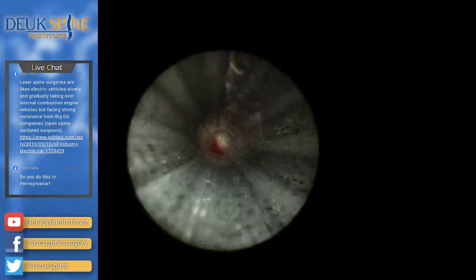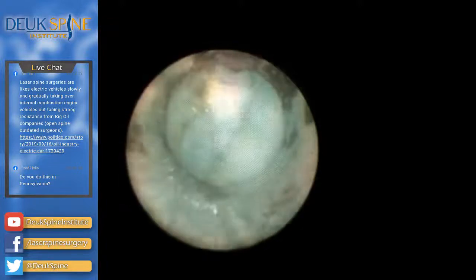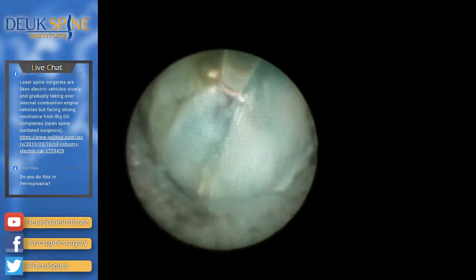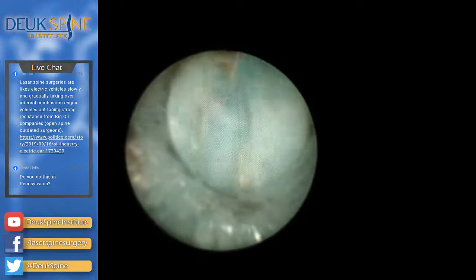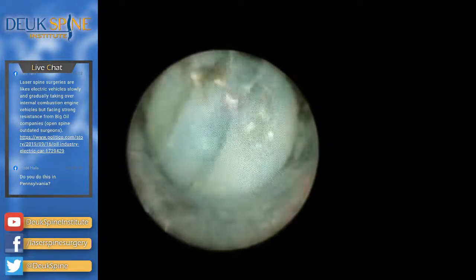And really a lot of what I do, like 98% of what I'm doing here is called an annular debridement, and it's the first surgery in the world to ever do an annular debridement. And it's the annular debridement that's necessary to get rid of the neck pain in this patient, or if it's in the lower back, the back pain, or if it's in the thoracic spine, the thoracic pain. So wherever your herniated disc is, we can get rid of the pain because we're doing what's called an annular debridement. Other surgeons don't do annular debridements. That's why they can't cure back pain or neck pain, okay? And so the annular debridement is the essential part of the surgery to cure the pain in the spine. And of course, the pain in the arm or leg as well that comes from inflammation of that nerve root.